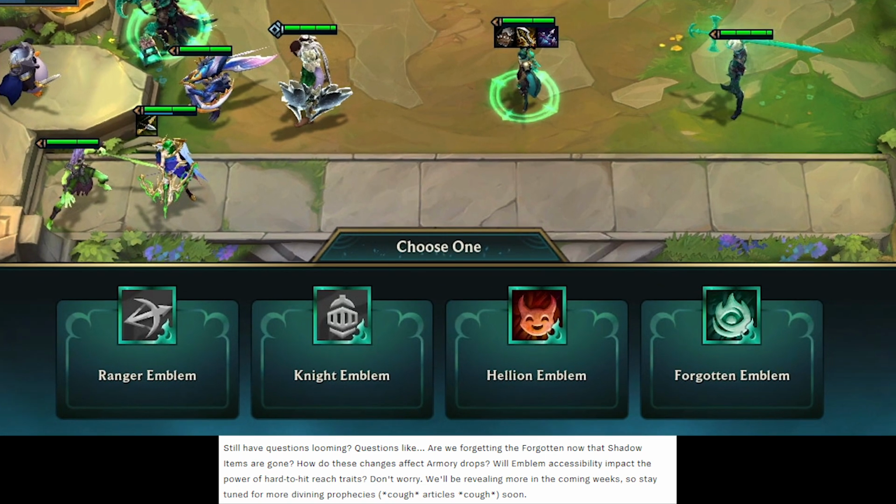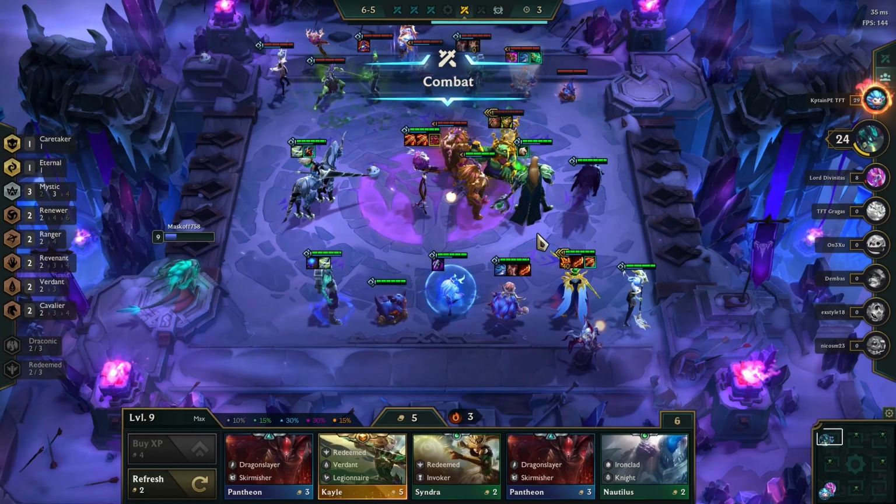These will show up in bonus armories like we're already used to. And yes, this means that now you can get 5 Draconic online without a Heimerdinger. Now onto my thoughts about this.